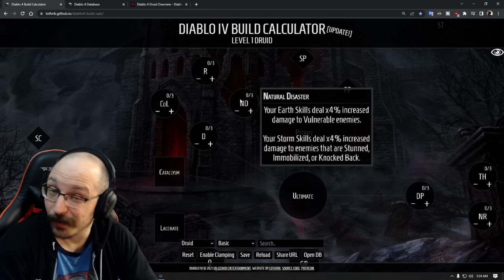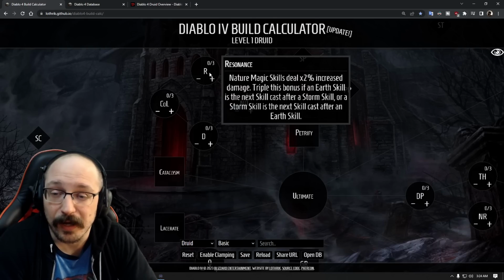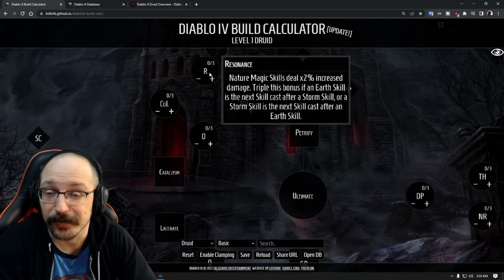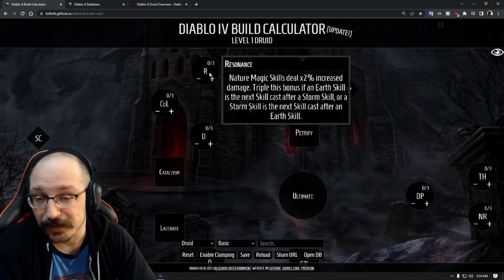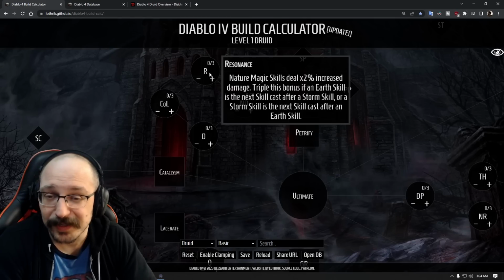This really is quite conditional as well, and not very high numbers. Kind of sad to see in the ultimate section. Resonance here makes it so that nature magic skills deal 2% increased damage, and you triple this bonus if an earth skill is the next skill cast after a storm skill, or a storm skill is the next skill cast after an earth skill. So some conditionalness to get like 6% damage probably.